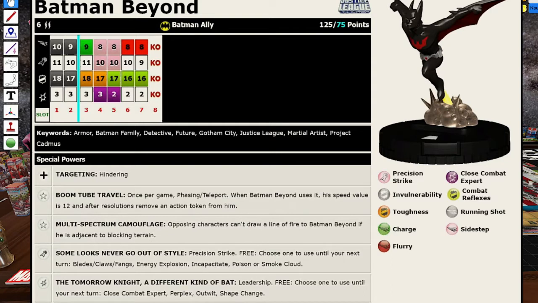He has a trait, multi-spectrum camouflage. Opposing characters can't draw a line of fire to Batman Beyond if he's adjacent to blocking terrain, which is pretty good. He's got a special attack power that gives him free precision strike, and then as a free action, he can choose either blades, energy explosion, incapacitate, poison, or smoke cloud.